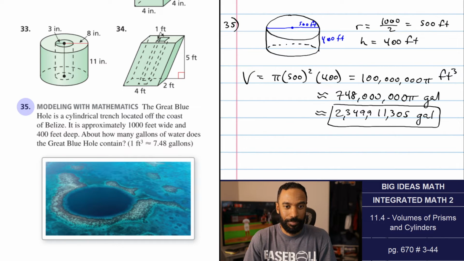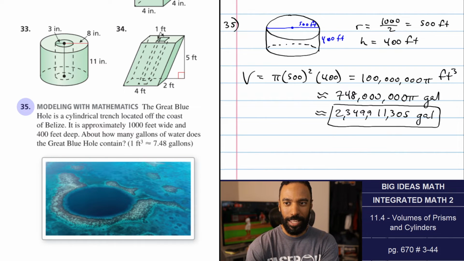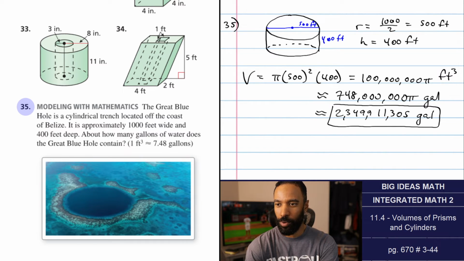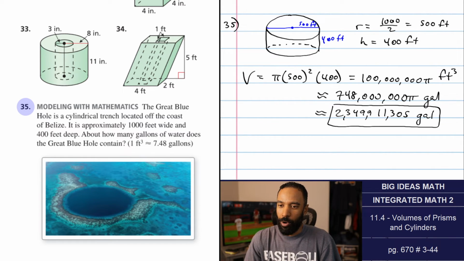It's a lot of water. I want to check the accuracy of that. I'm going to Google that. What's it called? The Great Blue Hole. How many gallons of water are in, let's see, they say the ocean, the world, a pool, the Pacific Ocean, the Great Blue Hole. I've never even heard of the Great Blue Hole. They say approximately 2.35 billion gallons. What was this answer? Yeah, about 2.35 billion. Okay, so they worked it out right.